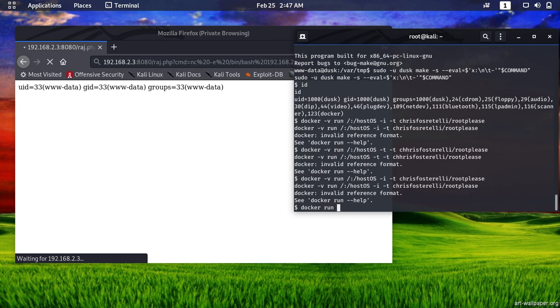Okay, I'm making a mistake. Docker run -v, I remember.